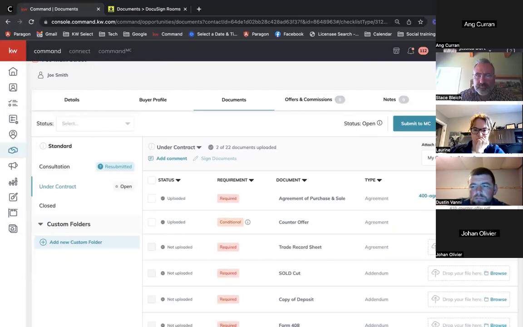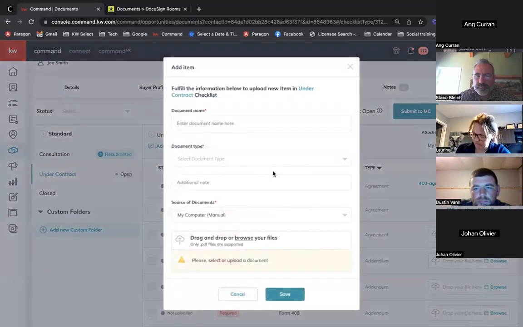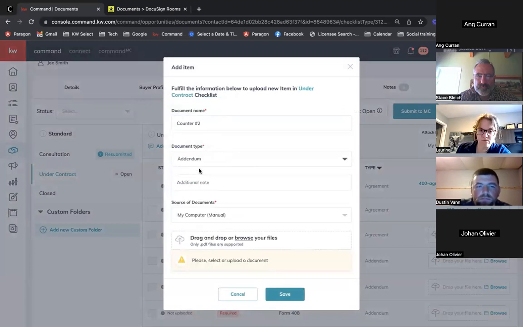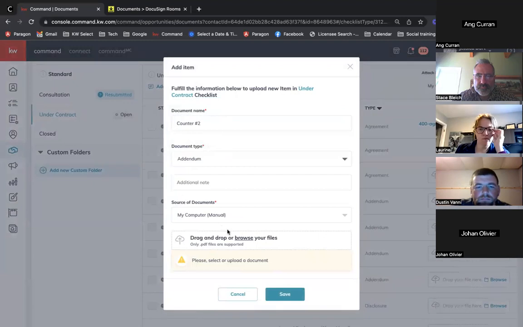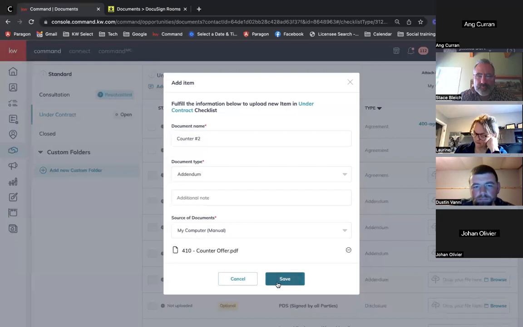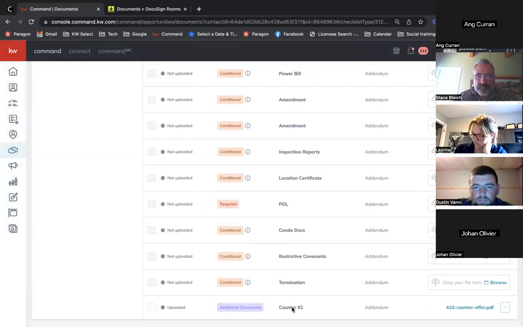Now to your question, if, again, you have another counteroffer that doesn't replace this one, both ones need to be seen. You can click on the 3 dots up next to where you're attaching the files. Oh, there we go, and click add document. So it might be counter number 2. Document type, none of these are really relevant. I always just click the first one. It really doesn't change anything. Just choose one of them. And then you're going to browse for that counteroffer that you also want to add and click save. And so it just adds it as an additional document down at the bottom.